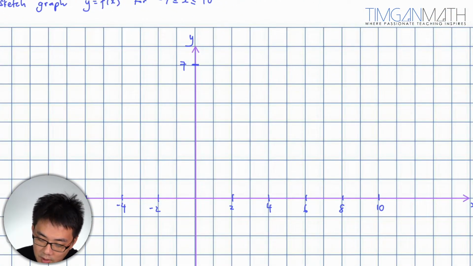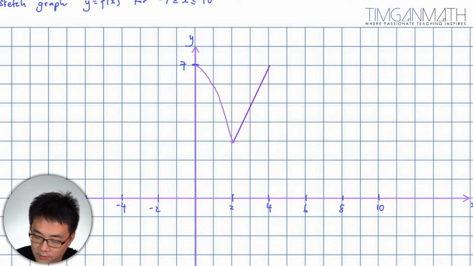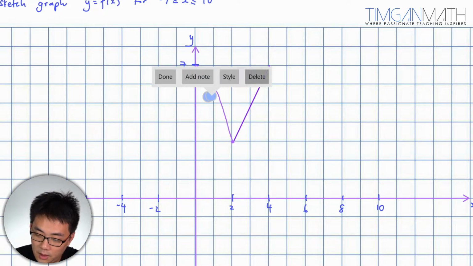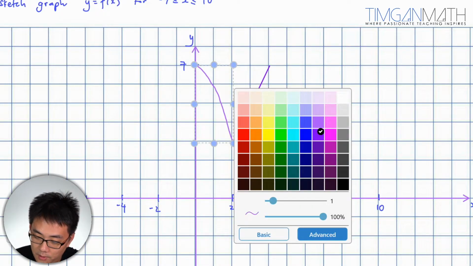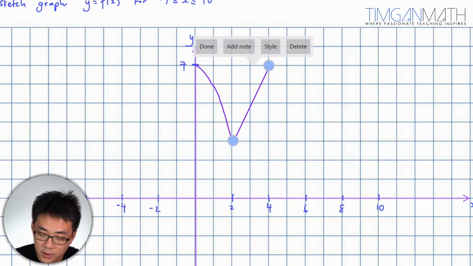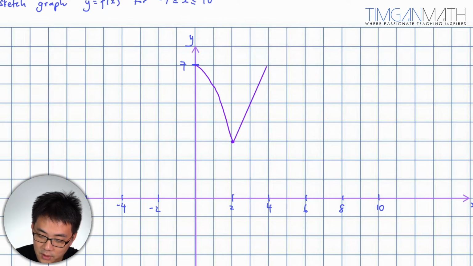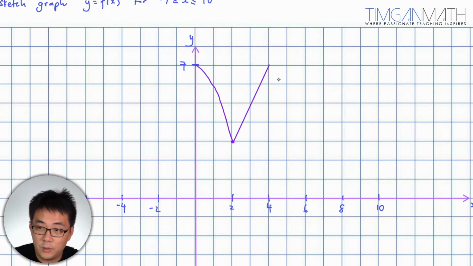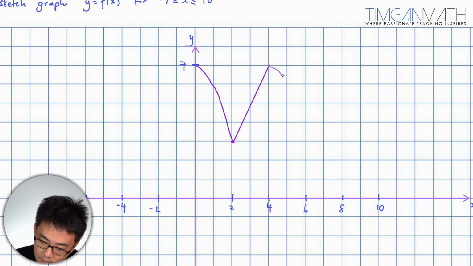What we're going to do is draw this unit. A unit will be a set curve here down to 3, then a straight line going up like that to 7 as well. Yeah, that's about it. This is a unit, so every 4 units it will repeat. So just copy paste this unit here, so it will just go down here.